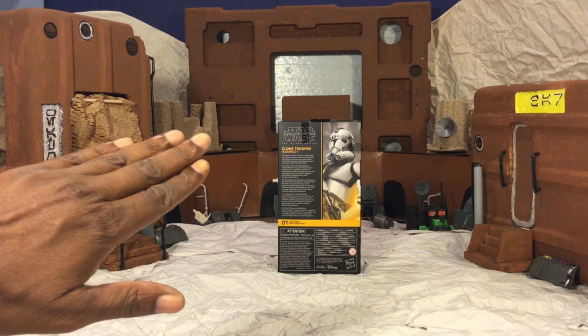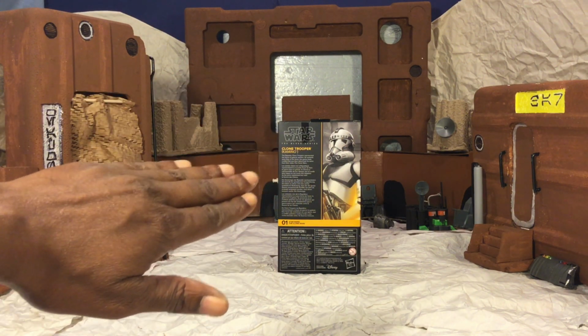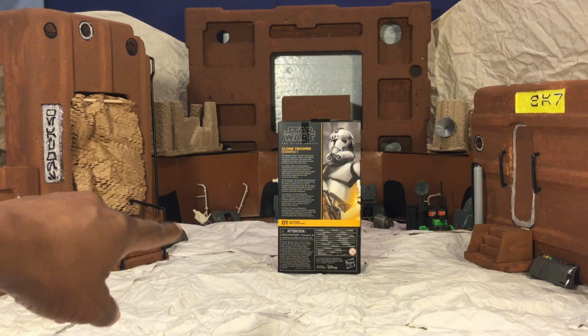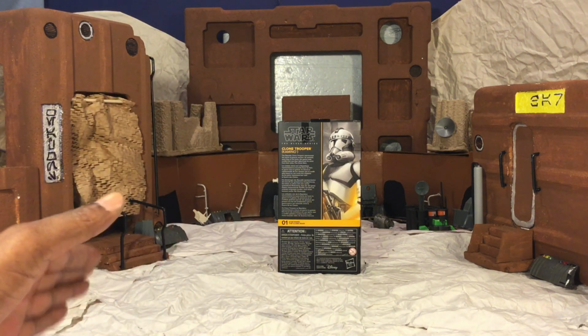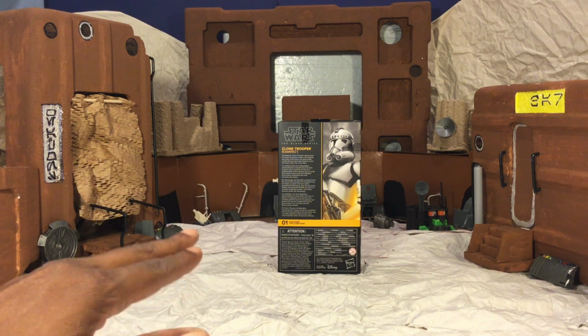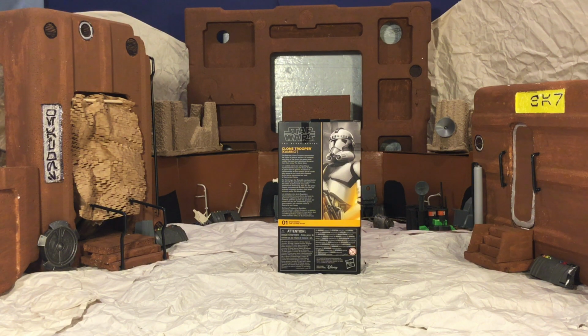And then on the back of the box, we have Clone Trooper Kamino with our illustration of the Clone Trooper off to the side. He is #1 Star Wars: The Clone Wars. This is going to be the first one for the Clone Wars version of the Black Series, so the numbering system is going to be just a little bit different. We're not going to have a consistent numbering system throughout the full line of Black Series figures, which is really interesting.